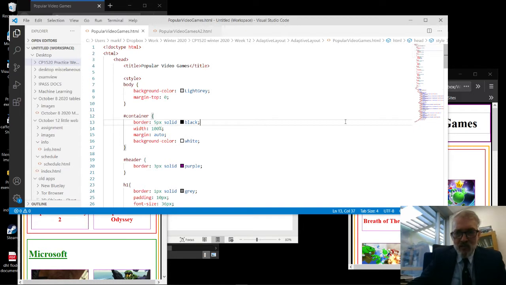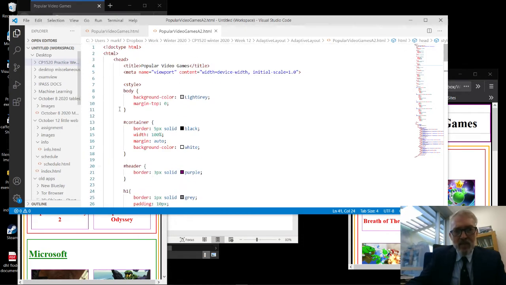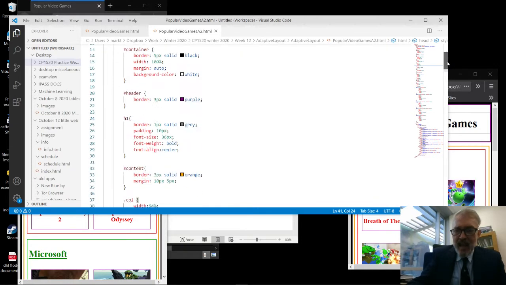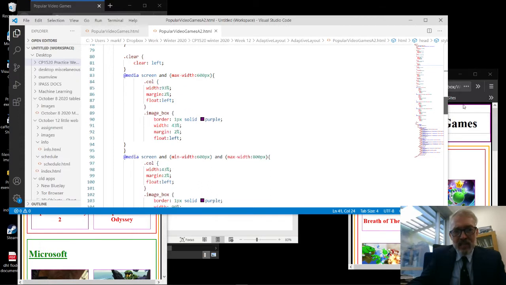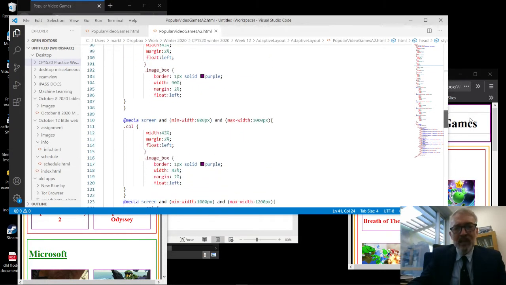Now, what I've got is a pro forma. This is the web page before it's had the viewport and the @media commands added to it. And you can see that code there, and that's the code that you will be given as your starting point. And then we have another one which actually has the @media. This is what you're trying to achieve. So using a meta tag to check the viewports, and then @media commands are used in the CSS to determine how you will display it with different viewport sizes. And so that's the idea.